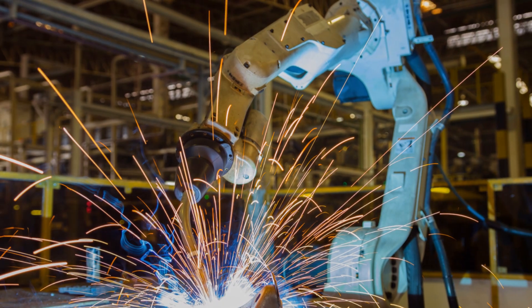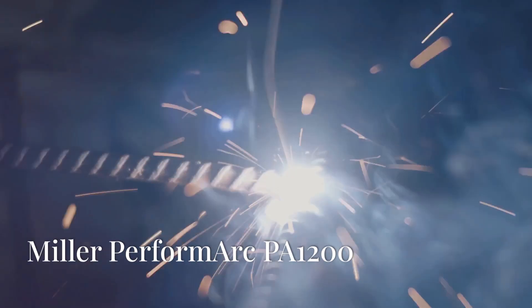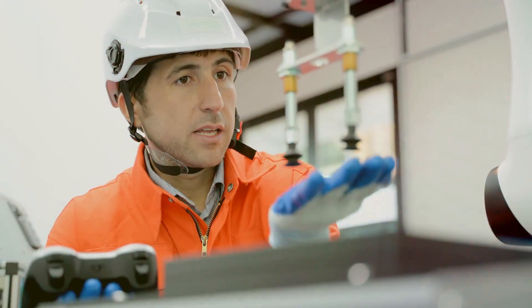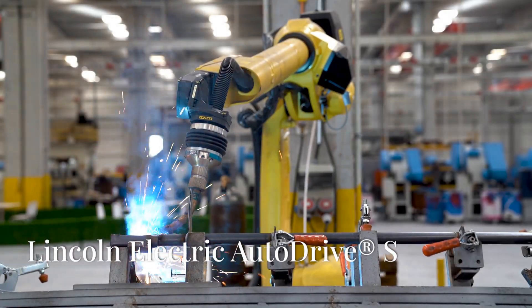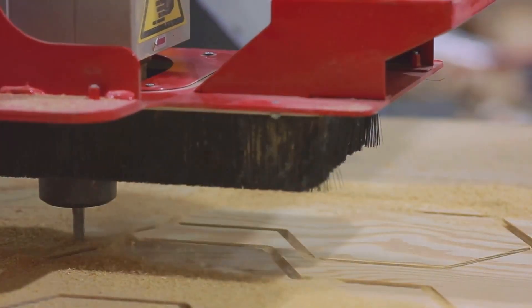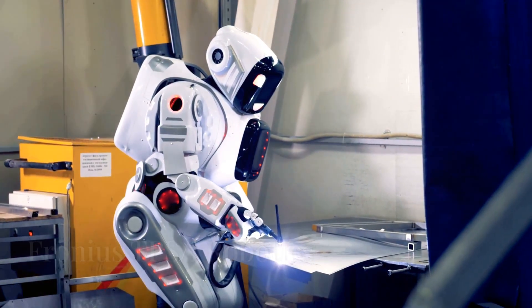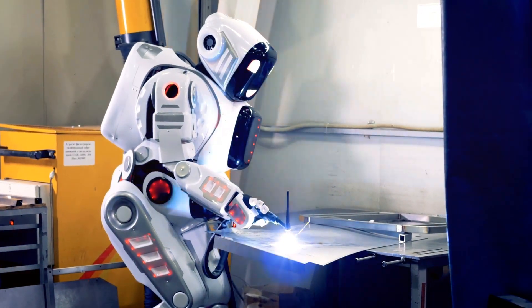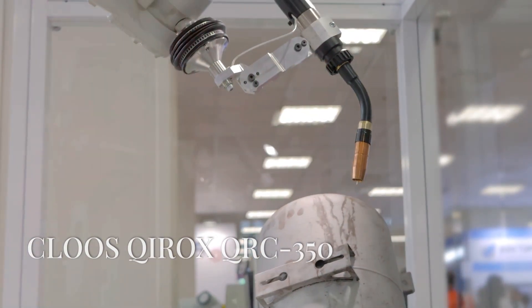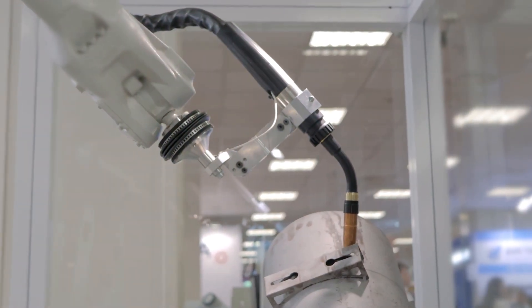The Panasonic TAWERS WG3 series is up next, boasting seamless operation with its integrated welding power source. Here's the Miller Performer PA1200, an automated system with advanced controls for top-notch weld quality. The Lincoln Electric AutoDrive S is crushing it in robotic MIG welding with its advanced software. Say hello to the Fronius TPS/i Robotics, a high-performance system with seriously impressive communication capabilities. The Cloos Quinto QRC 350 is a high-tech robot with sophisticated welding process control — brains and brawn.